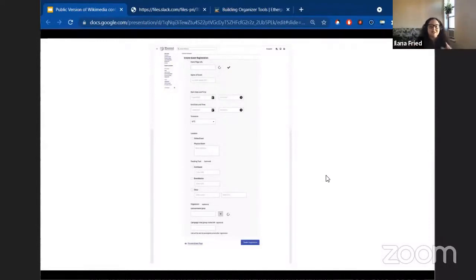Note that this means that some things need to be prepared in advance before this setup occurs. The organizer will need to set up the event page and the event tracking instance and the chat system before doing this registration configuration. This project is really just building out the registration system, but we do plan in the future to build out more support for being able to create things like event pages. And when that occurs, we'll be working on integration with registration.